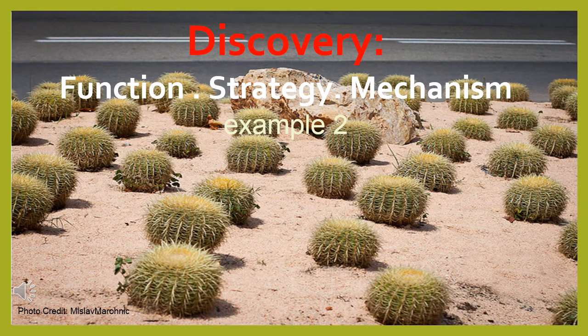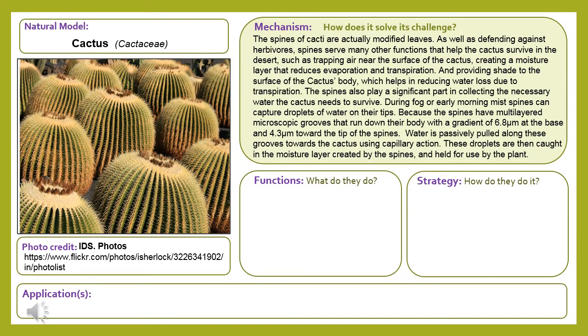So next, we'll look at another example to get some practice understanding the role a function plays in an organism's life. We're going to start by looking at an adaptation in nature and work as a team to try to discern what some of its functions are. This organism is one you may be familiar with, the cactus. Now, while the cactus has several adaptations, we're going to be focusing on the spines. We've given you the mechanism from scientific research up above, and now we want you to take a few minutes, pause the video, and write down what functions these adaptations serve.